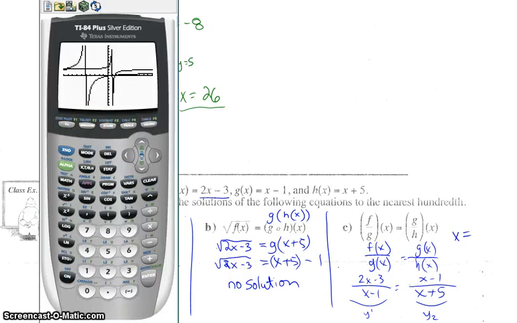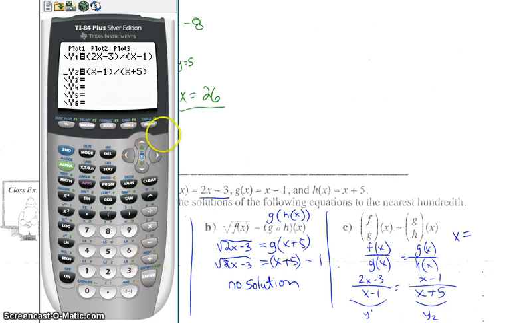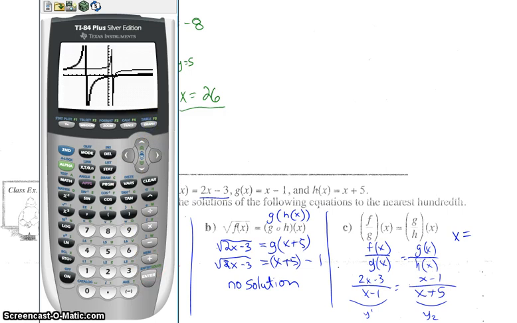Okay, so did you get a funky looking graph? What a mess this graph is, eh? Okay, let's actually make one of our lines a bold line, just so that it's easier to see what's going on here. So we're going to go over to here, hit enter. Okay, now let's graph that. Okay, that's a little bit better. It looks like we have an intersection somewhere over here.